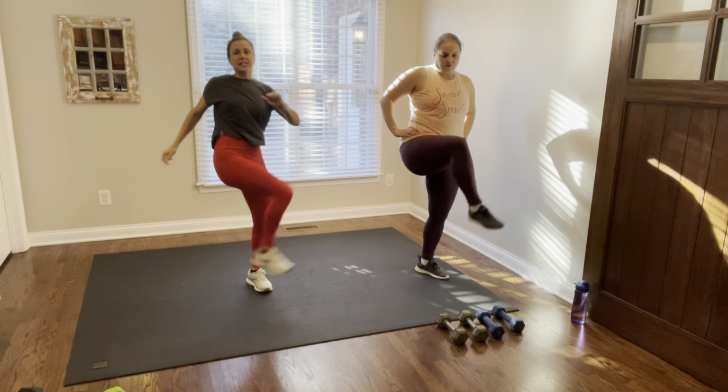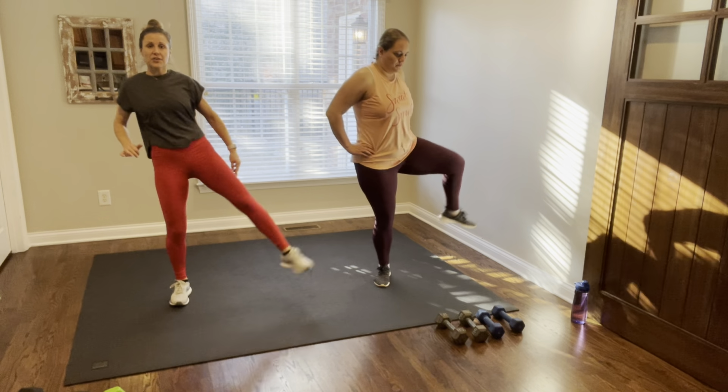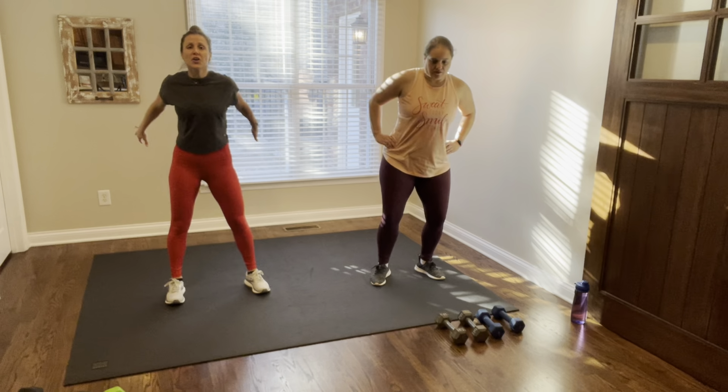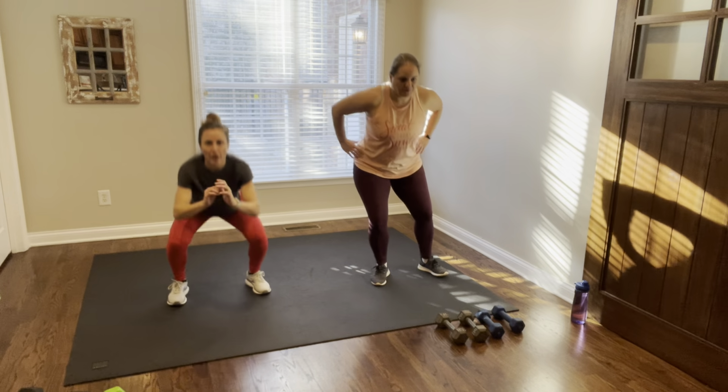Lily's gonna show you a little more of a shallow squat if your knees bug you. Big hip circle, warming up. Let's do two more, nice.